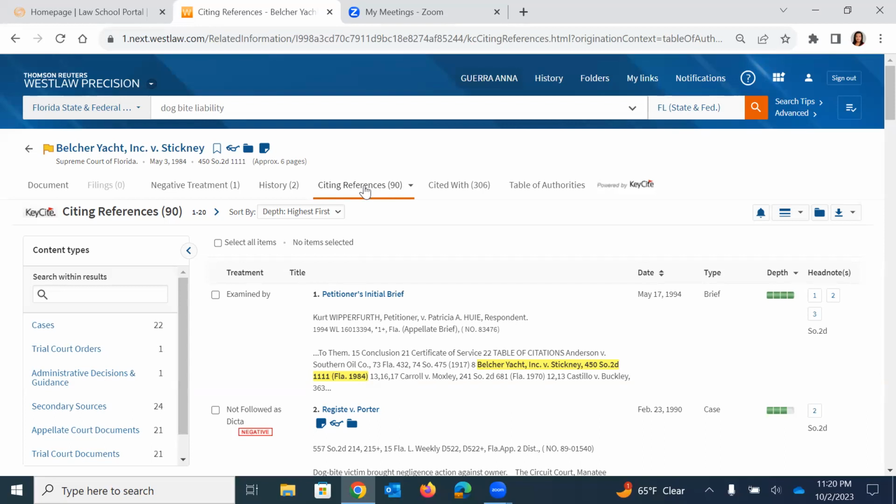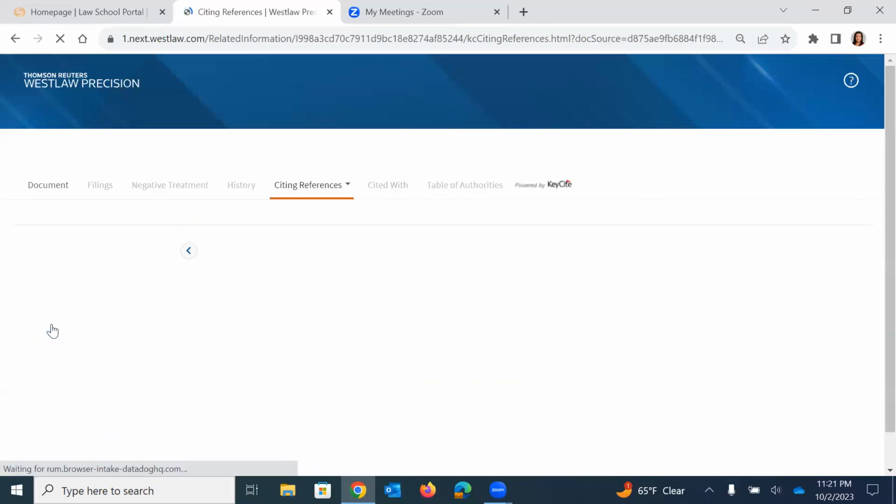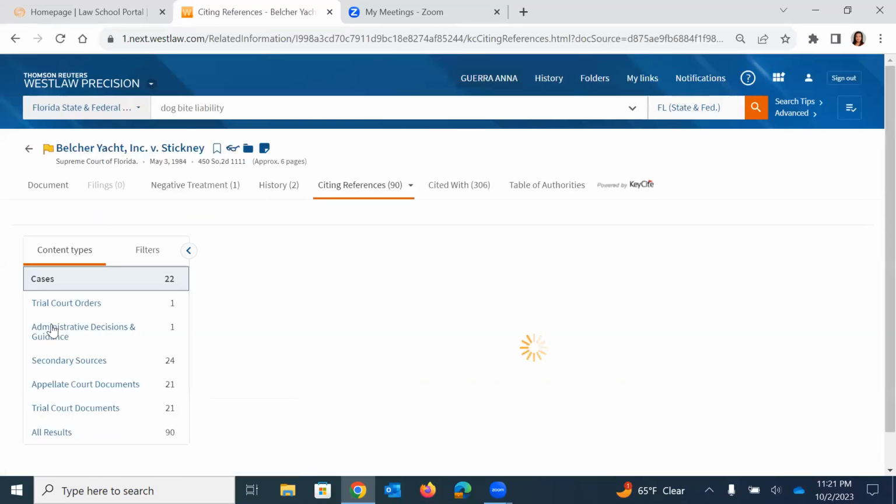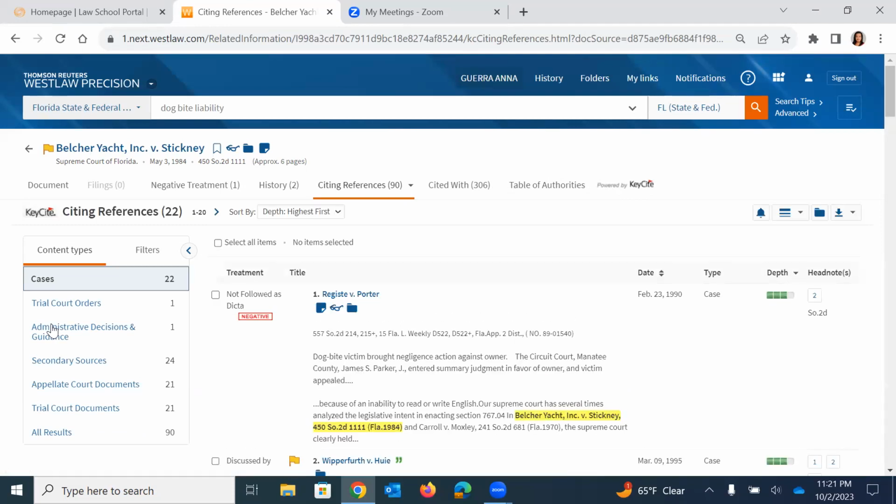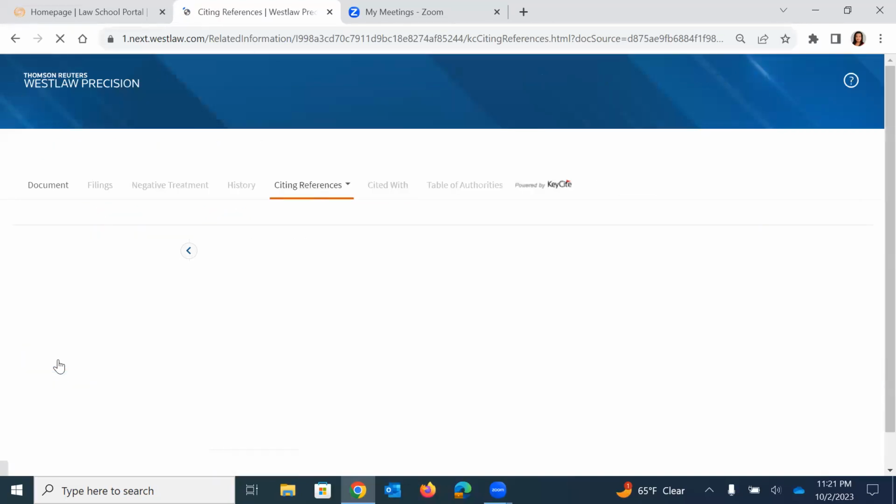So this will include cases, court documents, administrative materials, and secondary sources that have cited to this case. So I had 4 in the table of authorities, and now I have 22 additional cases to take a look at with KeyCite citing references from Belcher. I can also perhaps look at some secondary sources.